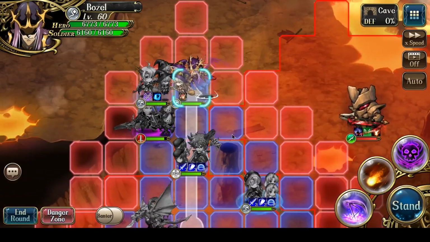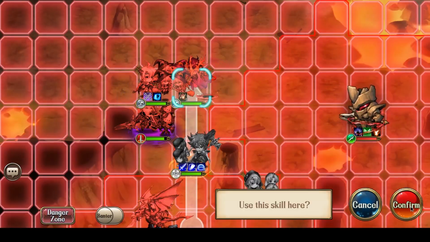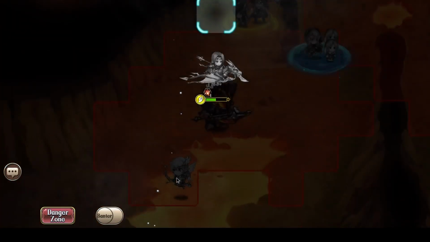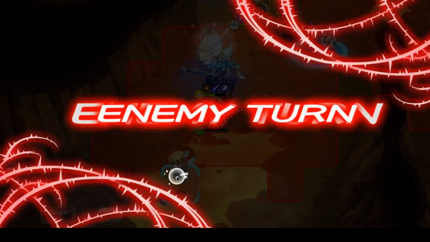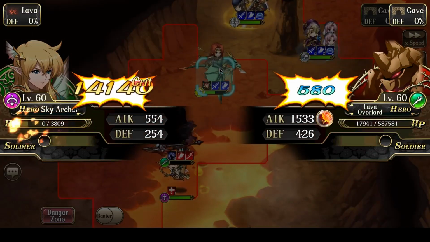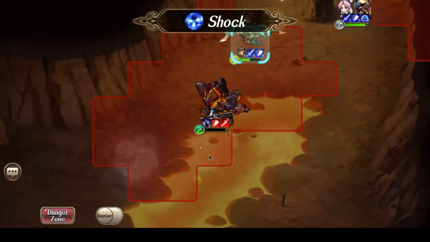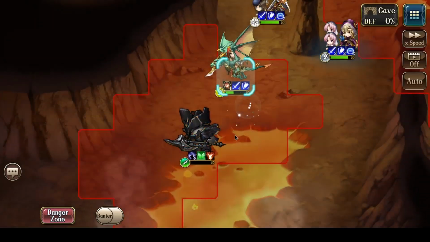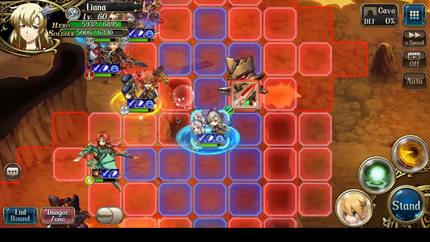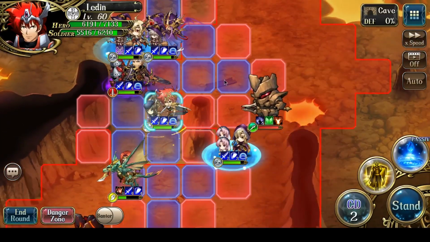So now let's have Bozel, faction buff. And it should still choose to attack the Sky Archer because it's a ranged character as opposed to a melee character. Perfect. So now we're ready.